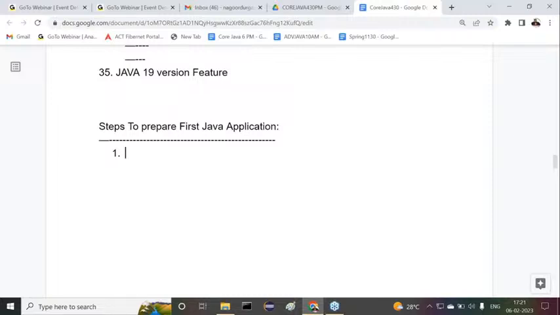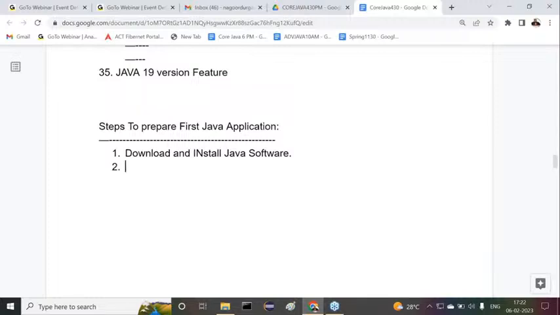So now I want to prepare my Java program. Tell me, if you want to prepare a program and run your Java program, what do I require in my system? If I want to compile and execute my Java program, what do I require in my computer? Java software is required or not? So as a first step, we are going to download and install Java software. Come on, guys, what is the first step? Download and install Java software. This is the very first one.